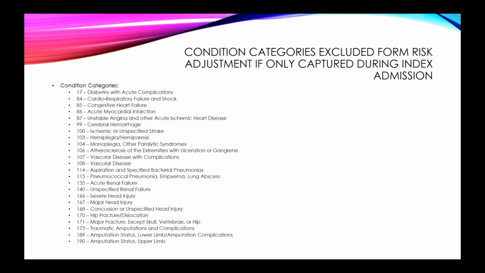And I can speak to my experience in CDI that a lot of times when I would write a chronic diastolic heart failure query, a response I would get sometimes is, this isn't relevant to this patient's stay, or this doesn't matter right now. Well, my argument back now that I know this is it does matter on every stay, those chronic conditions. Even if we're not treating an acute exacerbation of heart failure, we still need to capture that in case they were to ever come back for a heart failure exacerbation and then they expire. We want to make sure that we get risk adjusted for that as much as we can. I hope that makes sense.